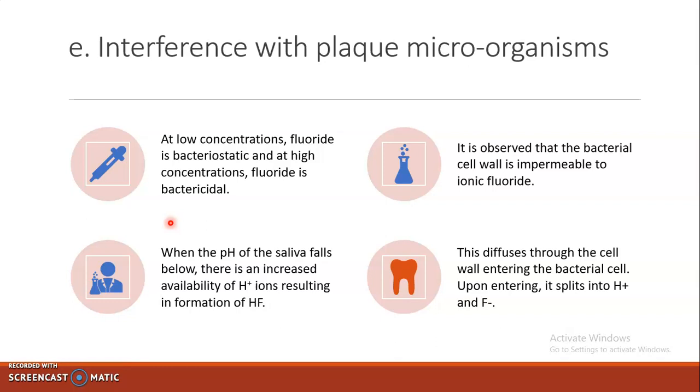You must have read in biochemistry that when glucose is converted to lactic acid, the process is called anaerobic glycolysis. For aerobic, the end product is pyruvic acid. In the absence of oxygen, it gets converted to lactic acid. Exactly this is the mechanism taking place. Whatever carbohydrate food is consumed is converted into polymers of glucose, and this glucose undergoes anaerobic glycolysis by the cariogenic microorganisms, resulting in production of lactic acid that causes demineralization. This property of these cariogenic microorganisms is called acidogenicity.